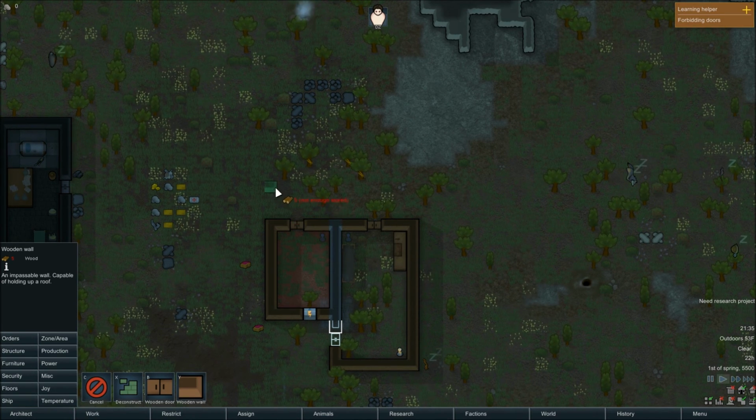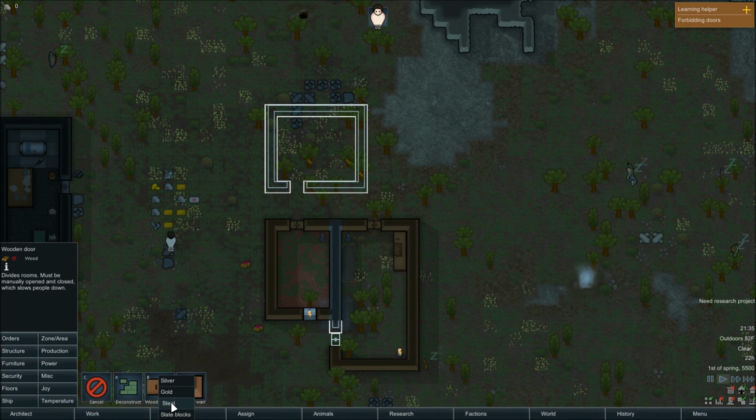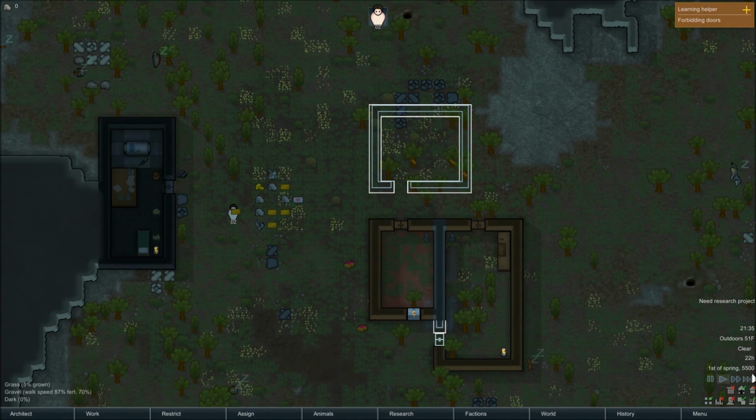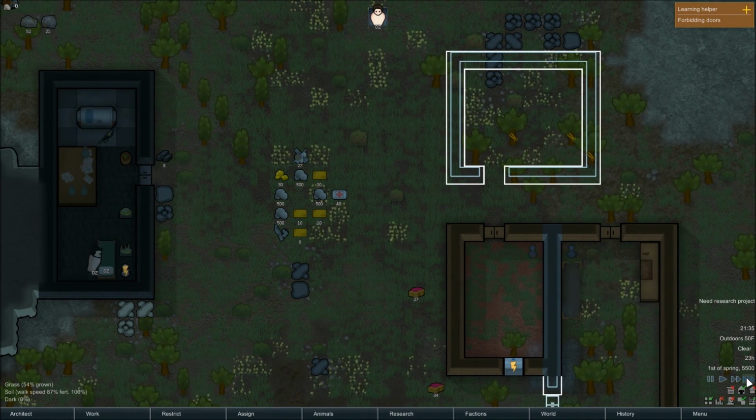Let's leave a two-tile space and put a small building here, whose main function is to serve as the mess hall. Oh, I'd rather build the doors out of wood, so I'll let him figure that out. He's going to eat another one of those packages. I only got 38 days worth of meals left. Actually, not even days, 38 meals left.